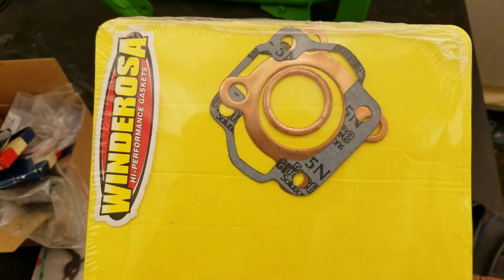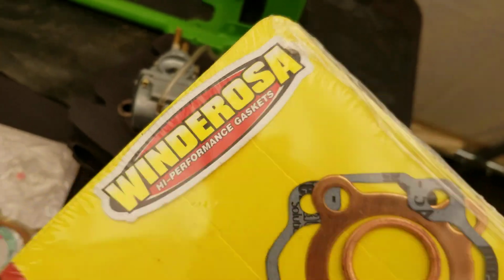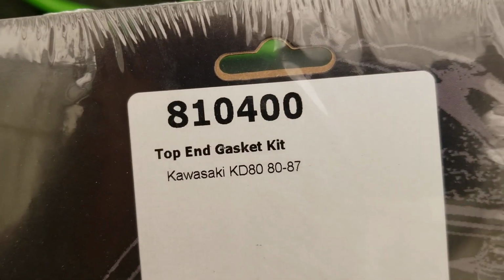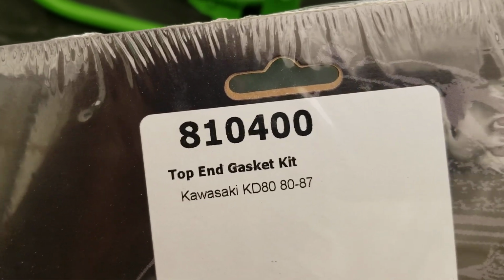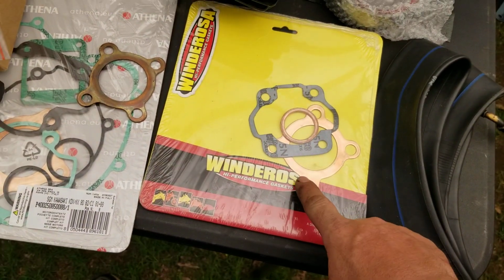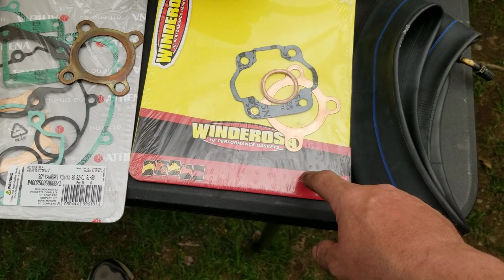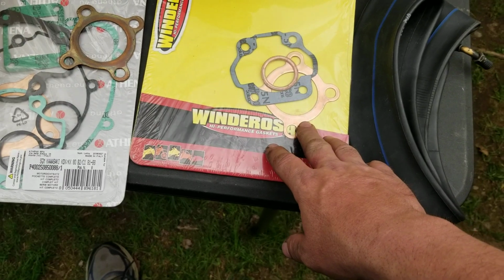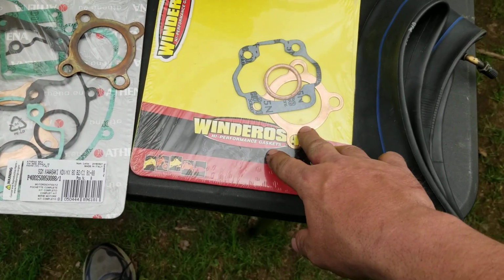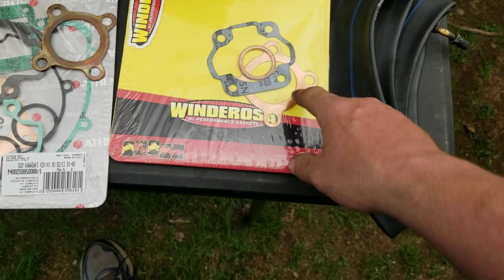Now I want to show you guys this. This is pretty cool. This is for a KD80. It's made by Rosa. There is the part number. It's upside down. Hold on. There is the part number right there for the KD80, 80 to 87 top end gasket set. Now you guys can order that same kit, because that same gasket set for this bike is used on the KM90, the KM100, the MC1, the KD80, and the KD100. I don't know why they don't list all those on there, but this set right here will fit all those bikes. Cast iron and aluminum cylinder, exhaust ring gasket, and cylinder head gasket.